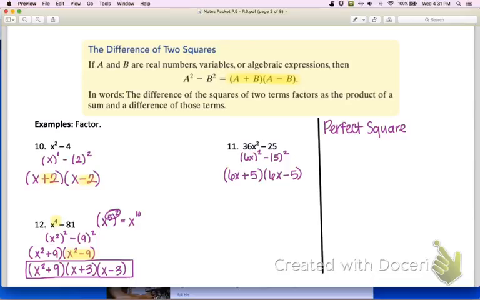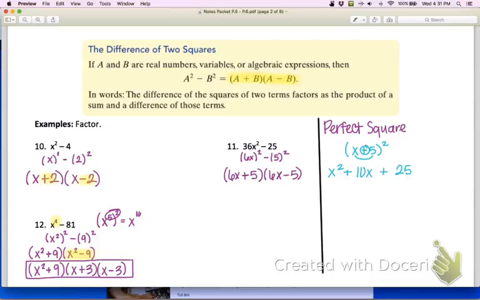So think back to when we multiplied and we said when we square a binomial, like x plus 5 squared, that was our little sort of chant. We square the first, we square the last, we multiply, and then we double. We always take this sign right here. So I get x squared plus 10x plus 25.